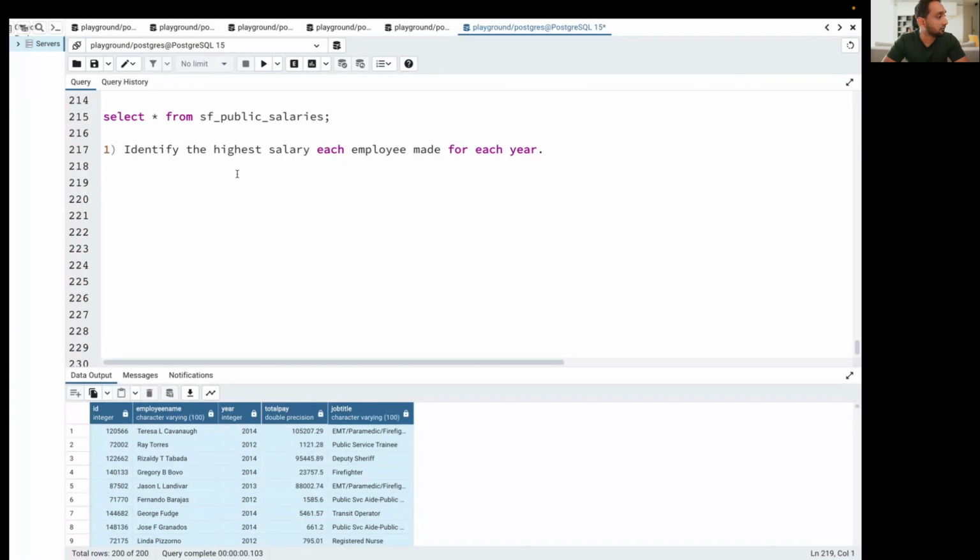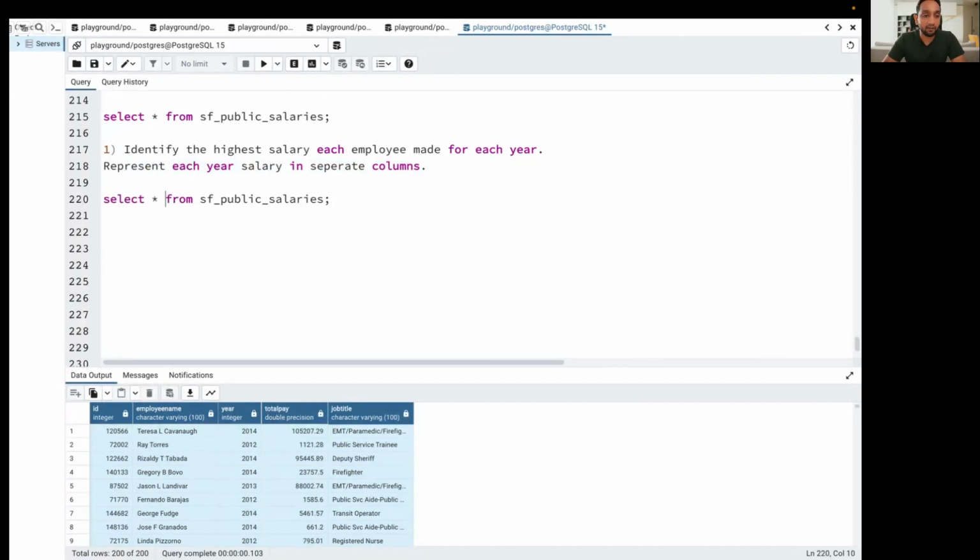I think I forgot to mention one more thing here. Represent each year's salary in separate columns. Something like this. This is required to solve that. So let's try to solve our problem.